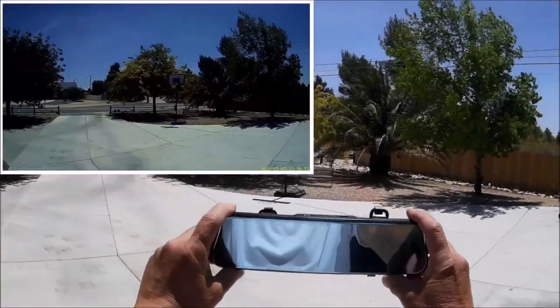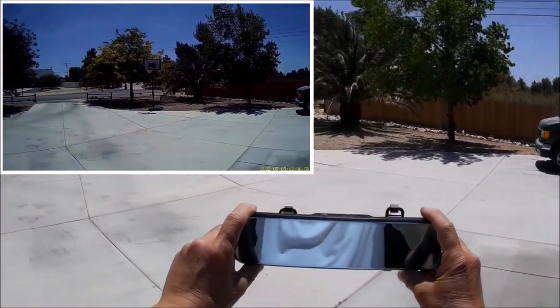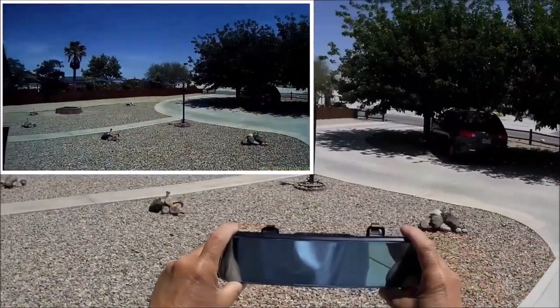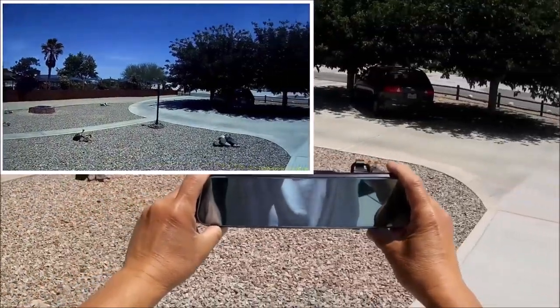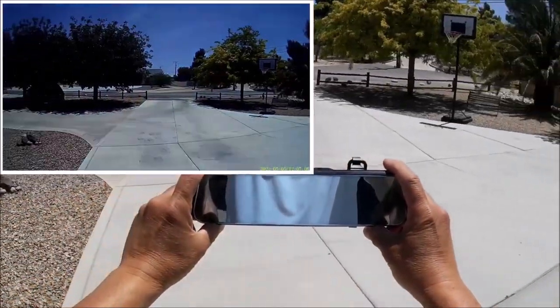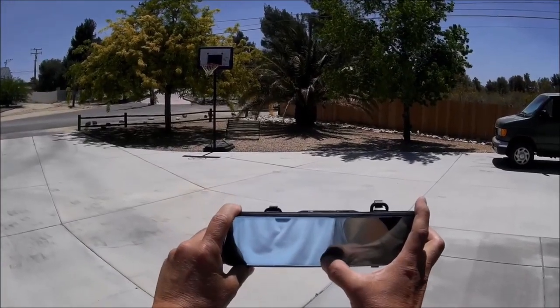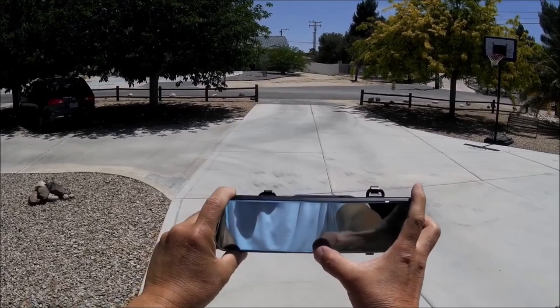So the main rear view camera unit has a built-in battery. So if and when you do not have a camera available, you can actually use this to take photos and videos. Now, you may look a little awkward, probably worse than the guy with the iPad taking photos and videos, but at least you have precious events recorded.